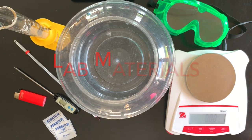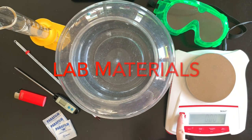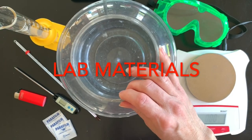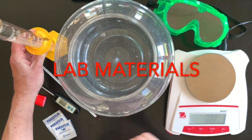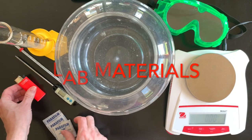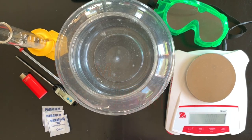Your lab materials for the molar mass of a gas lab are a balance, goggles, a water basin, a graduated cylinder, a thermometer and maybe a digital thermometer, a lighter, and some parafilm.